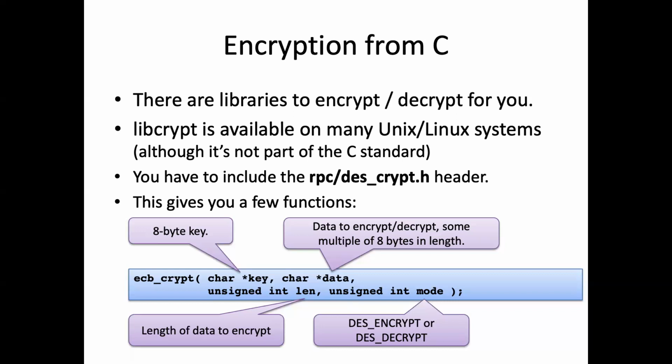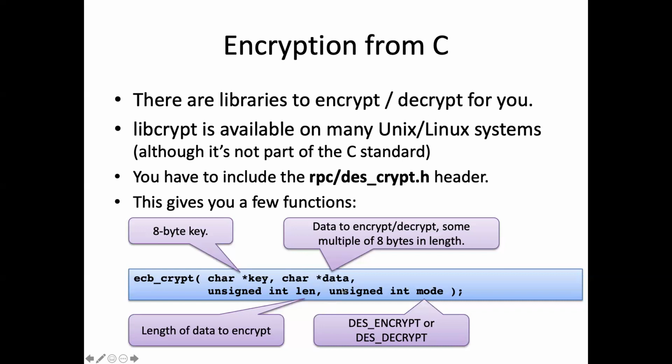The third parameter is, do you want this same call to encrypt or decrypt? And there's a constant. You get it from this header that says which one you want to do. So DES encrypt will encrypt the block. Decrypt will decrypt it. And when I say it encrypts or decrypts the block, it goes in and changes what's inside the block. It messes with the bytes inside this block, encrypting it via this key. So the key is an 8-byte key, and you just pass in a pointer to the first of those bytes.